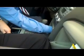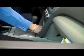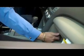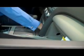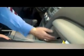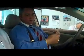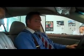Let me show you something that's pretty cool. Set your iPod right here, power plug and auxiliary jack right in the center here. Boom, boom. You can put your iPod right there or have your passenger navigate your iPod for you and plug it in. Okay. Either way, you can follow your songs and still have power going. Oh, okay. That's the little things that Toyota's implemented in their cars. All right. Pretty cool. Yeah, it is.